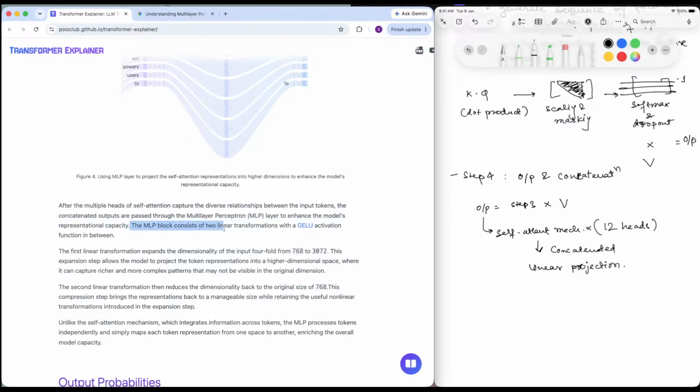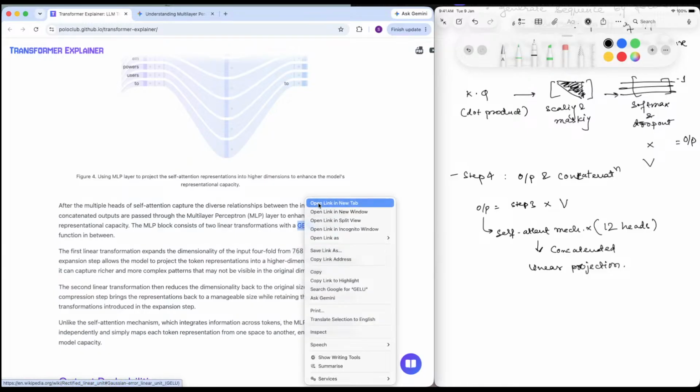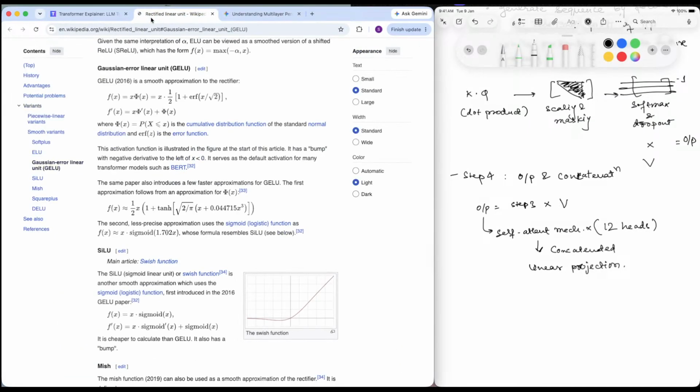The MLP block consists of two linear transformations with GELU activation functions in between. Okay, Gaussian error linear unit.